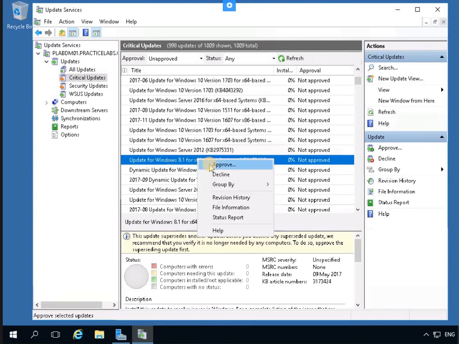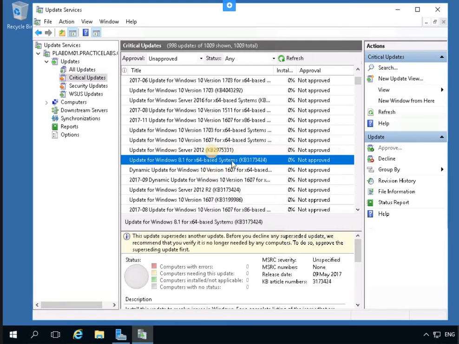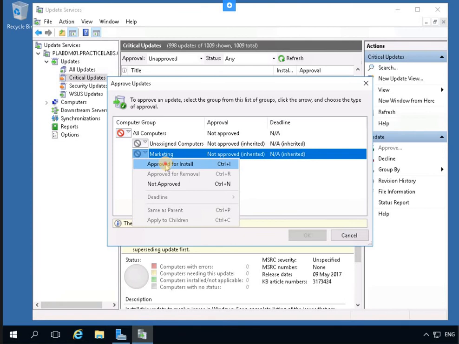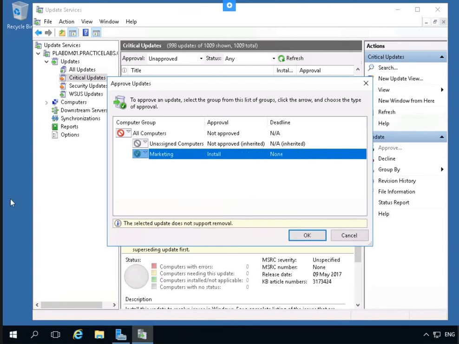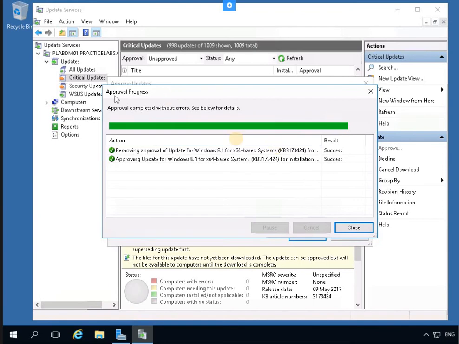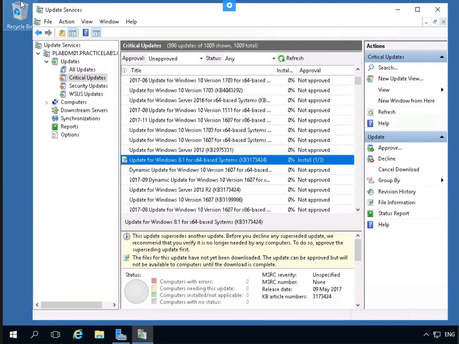So the same thing, approve, marketing. So just click approve for install. Click proceed, OK. So approval progress is success. Click OK.